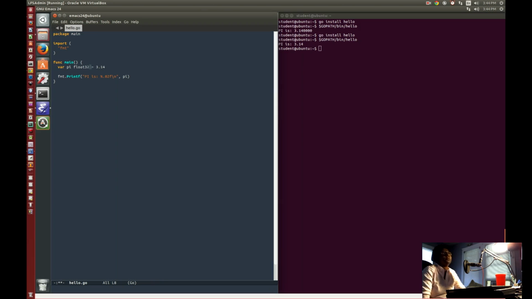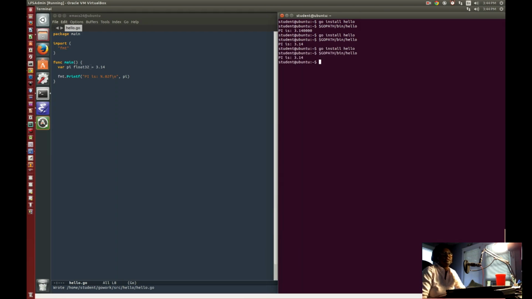You can use float 32 too. So let's compile that, and we get the same thing. Okay. And you can also just do this like that, 2.2. So it's the same thing.